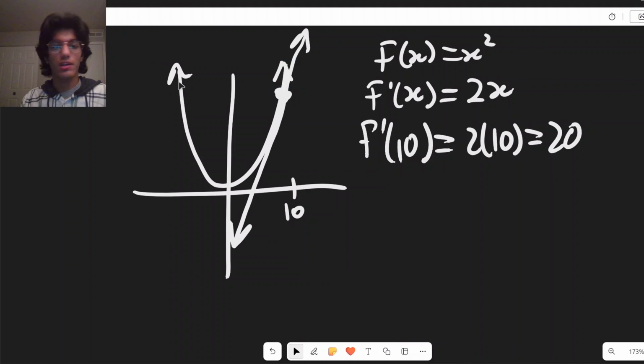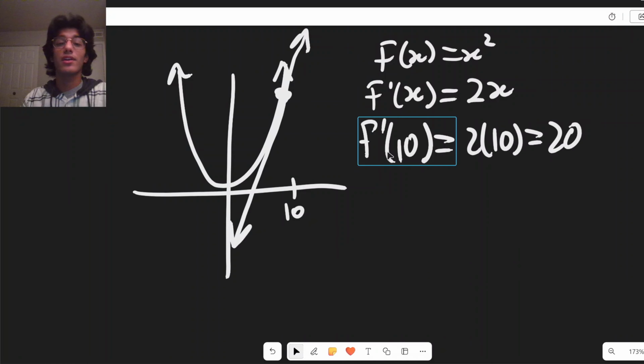In terms of x squared, that's a curve. Any curves, I'm done. I don't know how to calculate the slope of that. But if I phrase it in a way that I can take the slope of a straight line, then I might be onto something. And this is what they came up with. Gottfried Leibniz, Isaac Newton, all the other founding fathers of calculus, that's what they found, and they were like, oh yeah, baby, we're onto something. So this 20 here represents the slope of this tangent line.